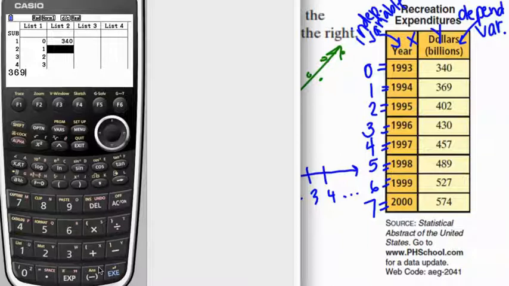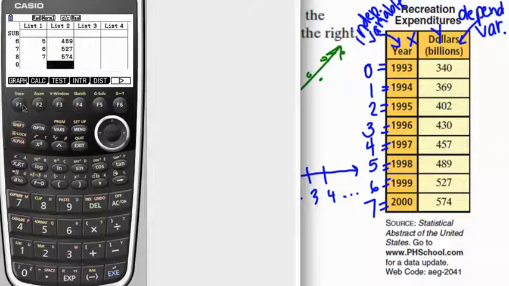369 for 1994. When X is 2, which is 1995, we have 402, and then 430, 457, 489, 527, and 574. So we have our data in, and now we're going to hit graph.